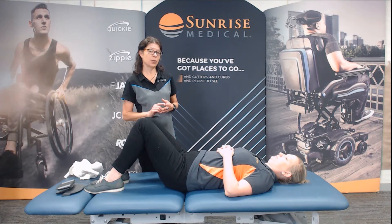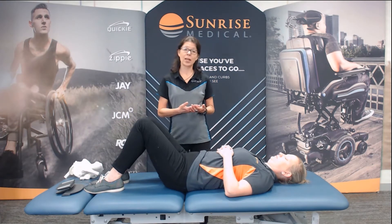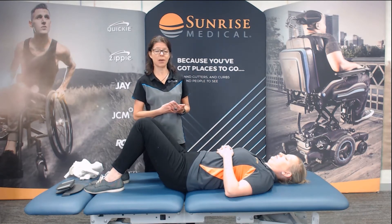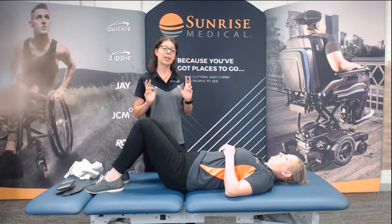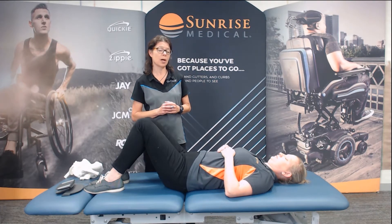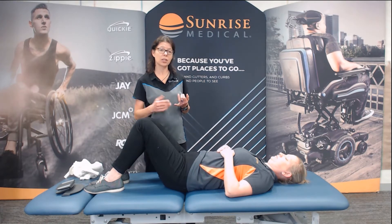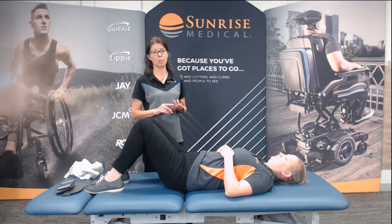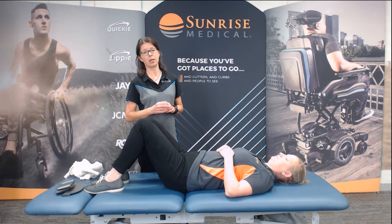This is also a really great opportunity to look at skin integrity. The client may not know what's going on, some of the risk areas, or they may not want you to know. So this is just a great opportunity. Give them a quick roll. Look at those bony segments that might be most at risk. I'll look particularly at the gluteal region, the ischial tuberosities, the sacrum. You also might want to look at the scapula inferior angle. Anywhere where they're apt to get more pressure, have more bony landmarks.